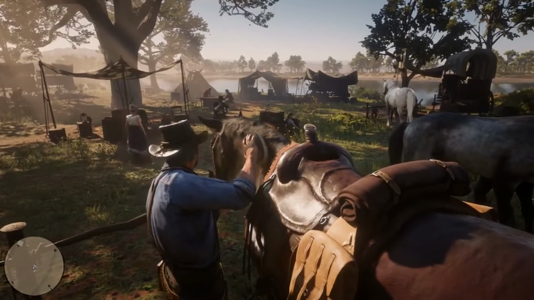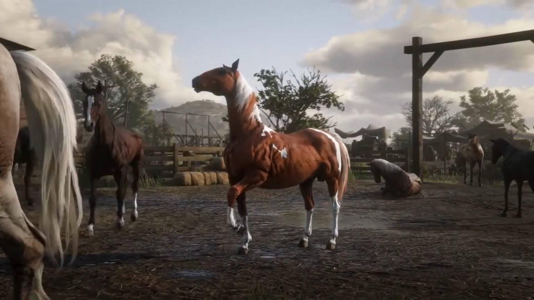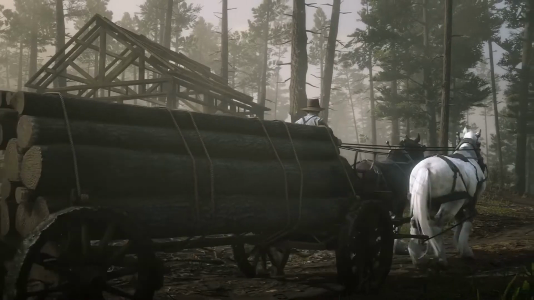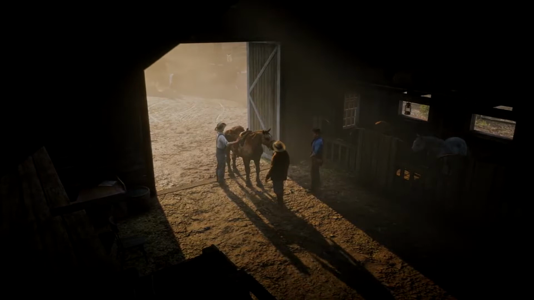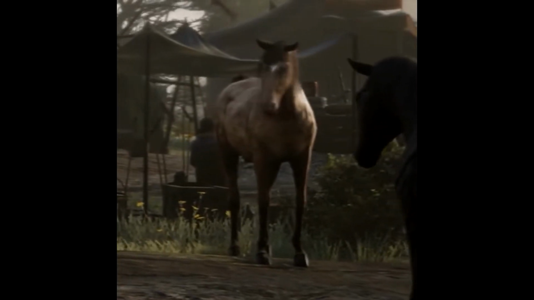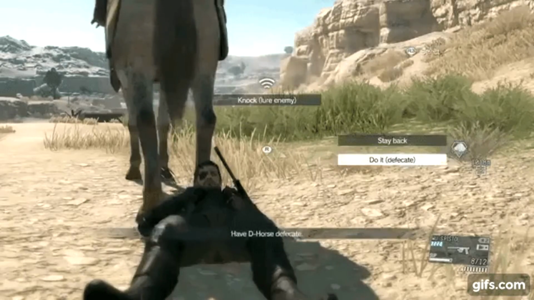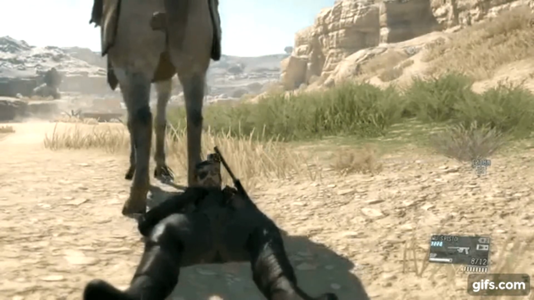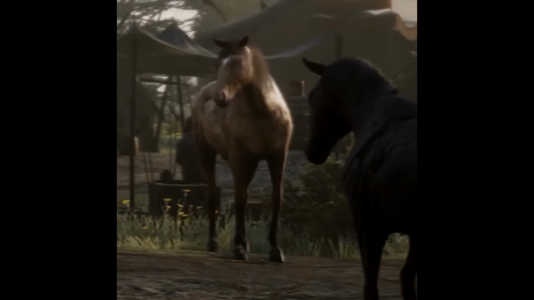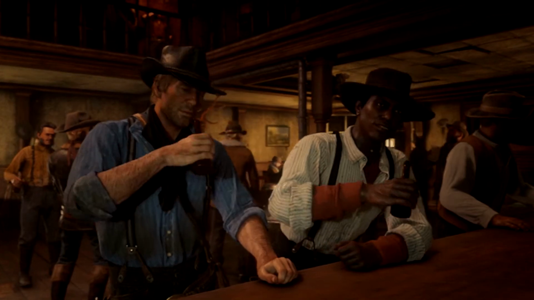But look, let's get down to business here. The most important thing of all, in my opinion, the one thing that stood out to me above the rest and has me all but certain that this game will be one of the best games of this entire generation. Horse poop confirmed. Yes, the horses can poop. I think MGS5 has finally been topped in the horse poop physics department. Truly, this is a glorious day for gaming, and Rockstar, you bastards, you've truly outdone yourselves this time.